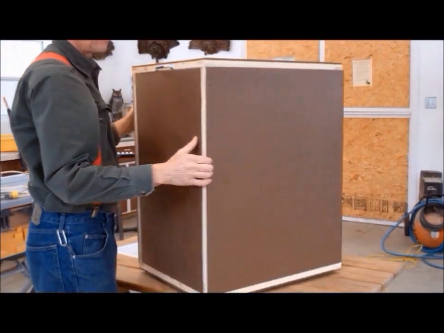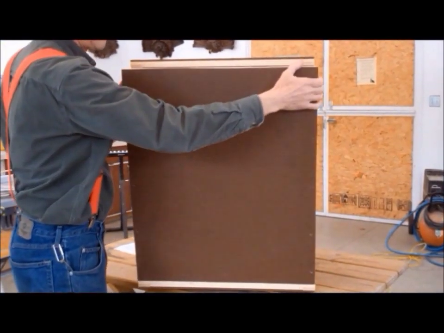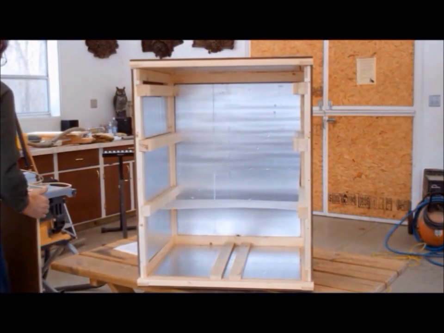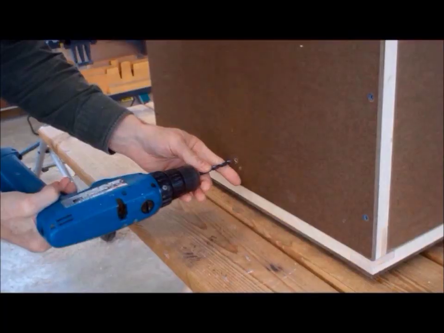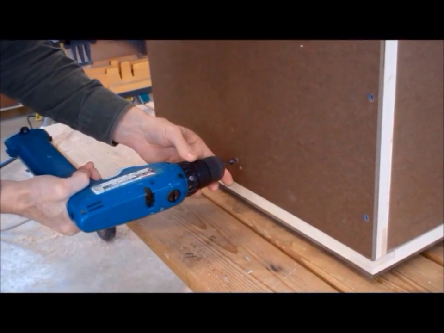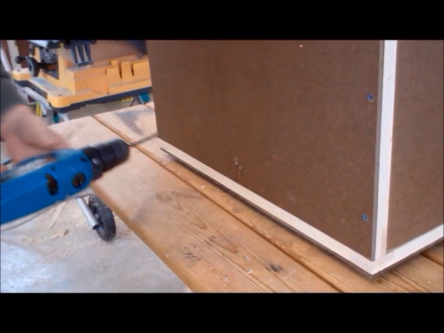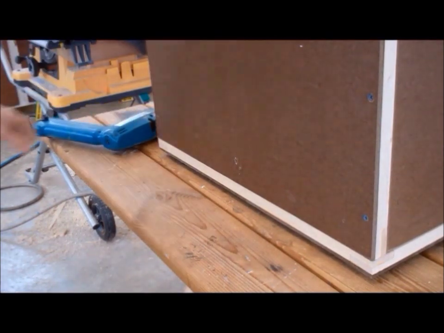After we have screwed the bottom panel to the sides, we are ready to hook up the light and dimmer switch. For these next steps, you might find it easier if you remove the front panel while you work inside the box. Drill a small hole at the bottom of the back panel. Make the hole big enough for whatever cord you are going to use.